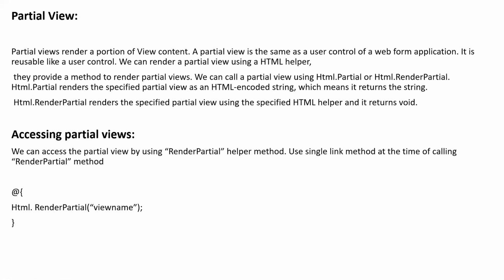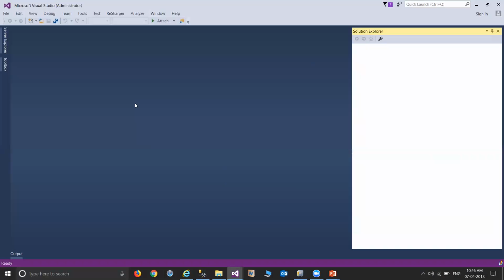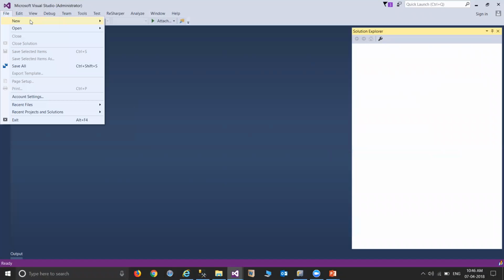Okay, now we'll see how we can create a sample application for a partial view, put it into the main view, and see how it is rendered in Visual Studio. So open Visual Studio here and create a new project.